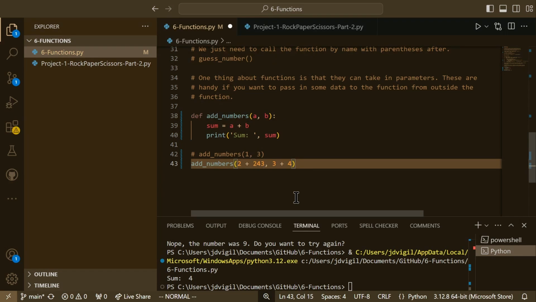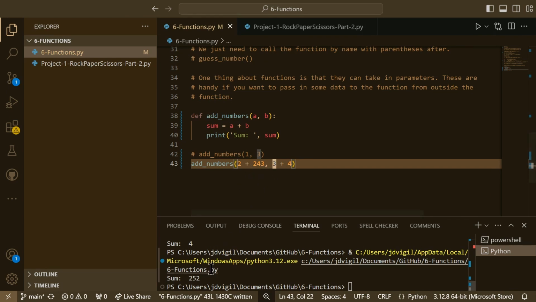But let's say we want to find the numbers 2 plus 243 and then 3 plus 4, and we want to add those together. So it will add the 2 and the 243 for 245, and then it'll add 3 and 4 together to get 7, and then it'll do 245 plus 7, which is equal to 252.